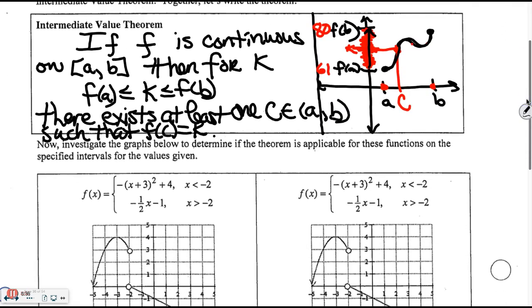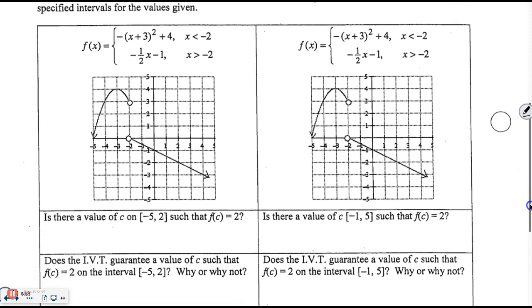One of these on the test is going to be worth 5 points because you have to hit 5 things when you write it out. Charlie's going to know for sure whether the answer is yes or no, but then it always says justify. So you're going to have to make sure that you know how to write it. But before we do that, let's talk about when you can and can't apply it.